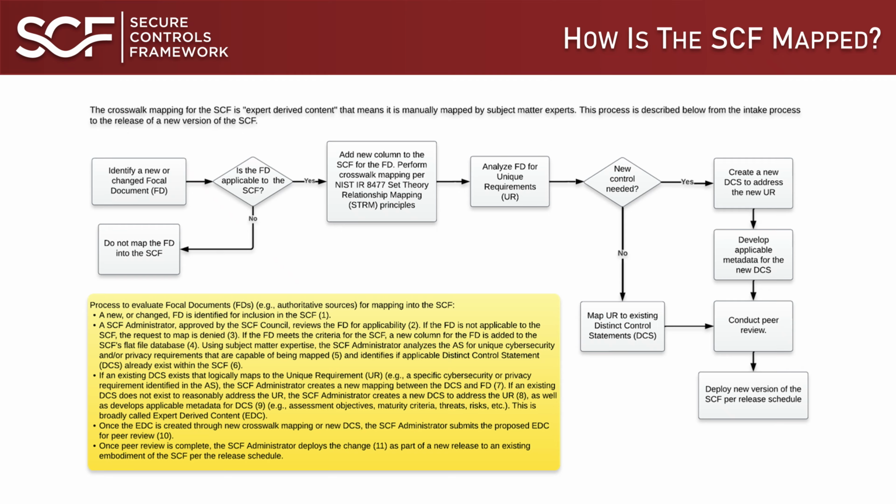We then analyze the law's requirements and determine if a new control is required to meet its requirements. If so, we create the control to address it, develop applicable metadata for the new distinct control statement, and conduct a peer review of the SCF once it is all done. After the peer review, the new version of the SCF is released.